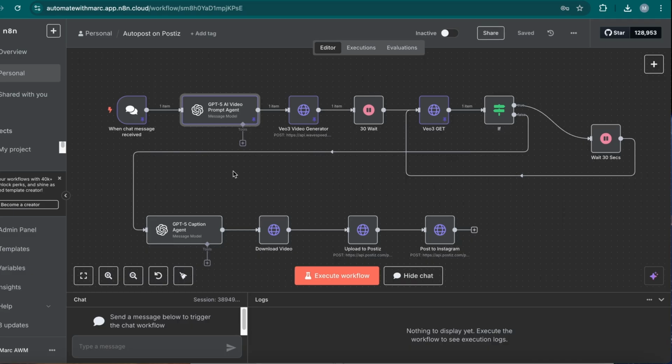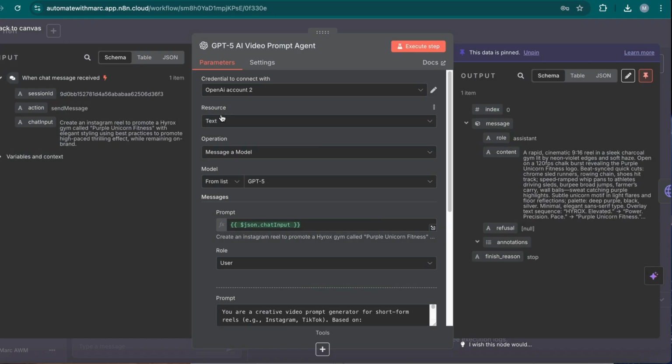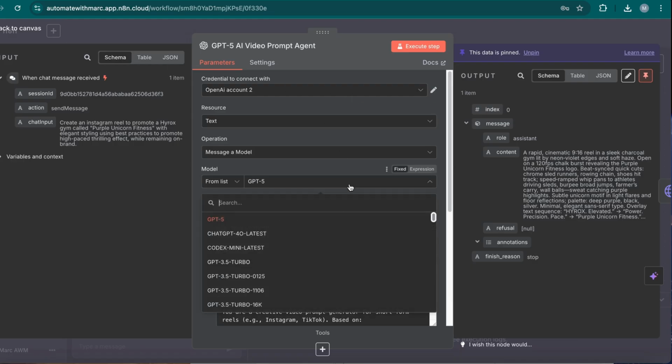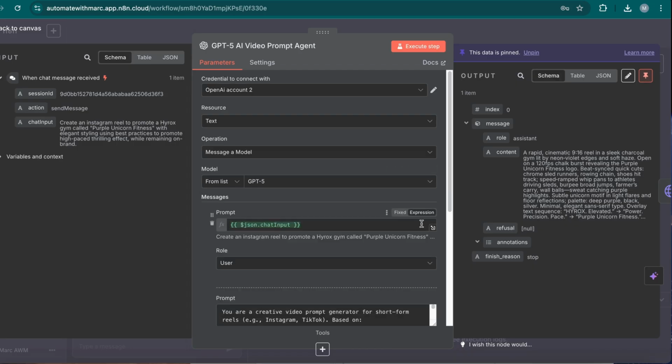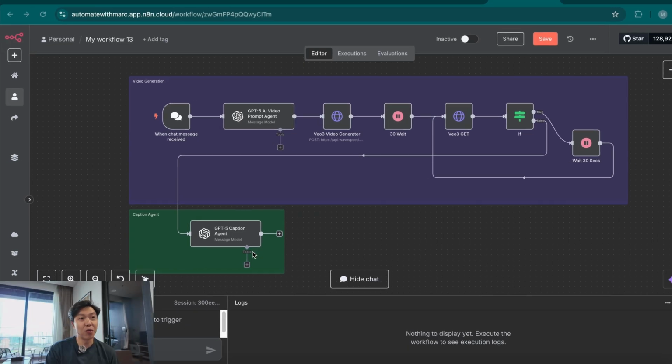And for those of you who are not sure how to change your AI agent from other versions of GPT to GPT-5, well, it's super easy. Once you've got your OpenAI account or your OpenRouter account connected, and if you don't know how to do that, I also have another video where I go through the step-by-step process of getting signed up on OpenAI and connected to your end-to-end. Essentially, once you're connected, you choose your model, and if you were on GPT-4 before, you just scroll up or down and you'll be able to find GPT-5, and it's as easy as that.